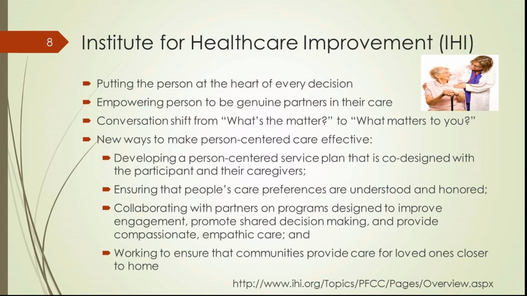It is a new way to make person-centered care effective that includes developing a person-centered service plan that is co-designed with the participant and their caregivers, ensuring that the participants' care preferences are understood and honored, collaborating as partners, designed to improve engagement, shared decision-making, and is compassionate, empathetic care. And it works to ensure that communities provide care for loved ones closer to home.